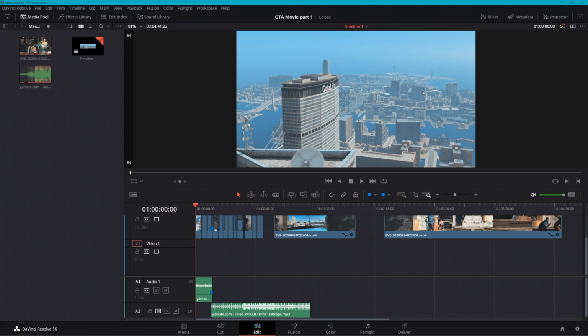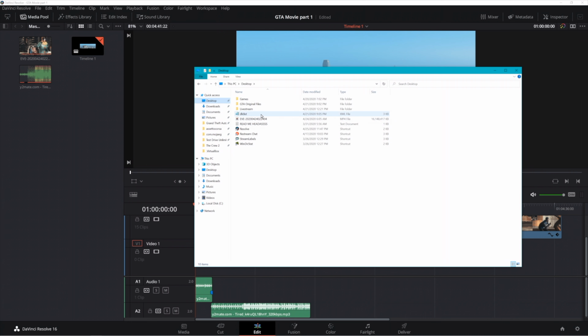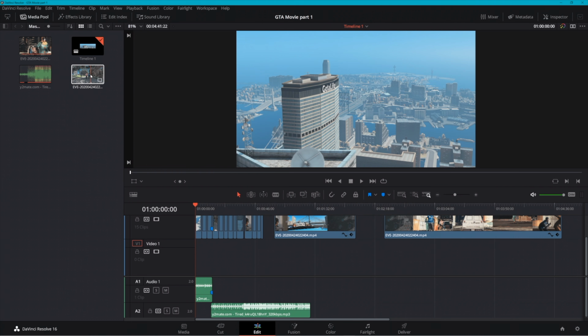And also because Final Cut Pro is a Mac only program, so whenever you open your editing program, you're going to see this. It's going to look like this, or it's going to look different. One thing you always have to do is get your clip. So whatever you made in the last tutorial, get your clip and put it into the editing program. Let's see, it will be this video. I will just drag it in like this, boom, and then it's in there. I've already done that. So this is a clip of my new video. I won't show too much of it.